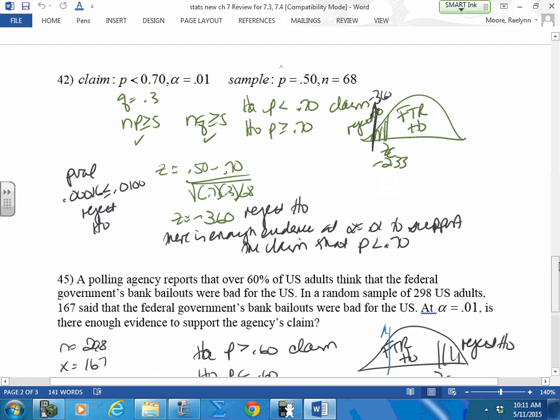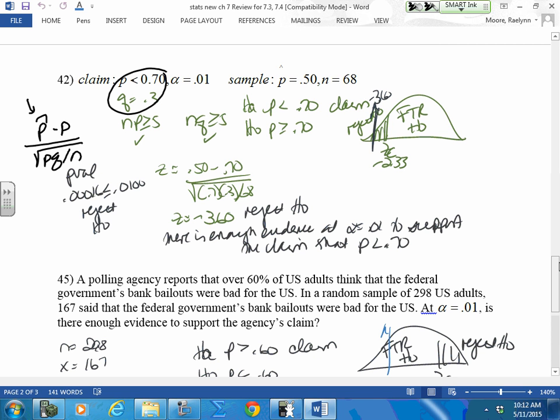Again, your HA is where your tail is. You have a left tail test. Check again, n times p, n times q, greater than or equal to 5. Just do a quick check. Your claim is your HA in this case, so set up your H0. Test statistic, cutoff value, and see where this falls. Yeah, you can be a fairly large or small z-score. So find Q, P hat or the P? P. It's P, okay. This is about your P and your Q underneath here. The only P hat is this guy. This is P, Q. So whenever you find P, just find Q. If you found your Q hat with your P, it wouldn't match up.